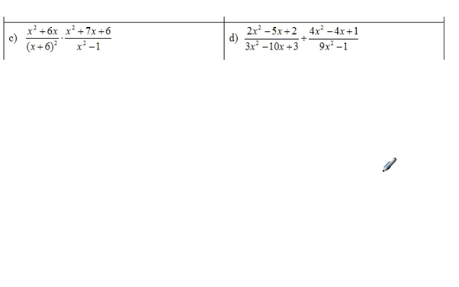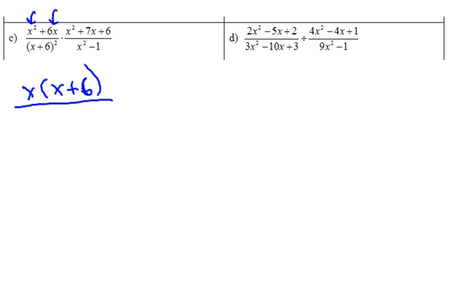Next two problems, C and D. Same concept, we need to factor first and then cancel out any common factors. So for problem C, now here, don't use a rectangle first because look, there's a common factor. There's an x in both terms. So first factor an x out, then see where it goes. Factoring out a single x leaves x plus 6. You can always double check this by multiplying back. X times x is x squared, check. X times 6 is 6x, check. So it is correctly factored.